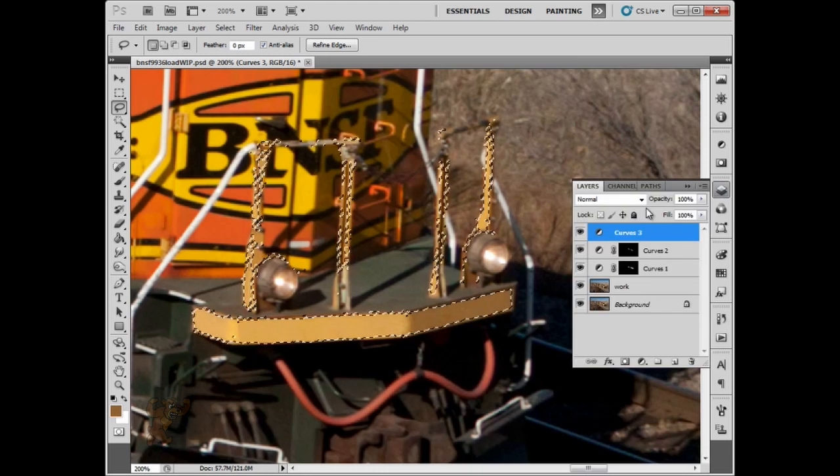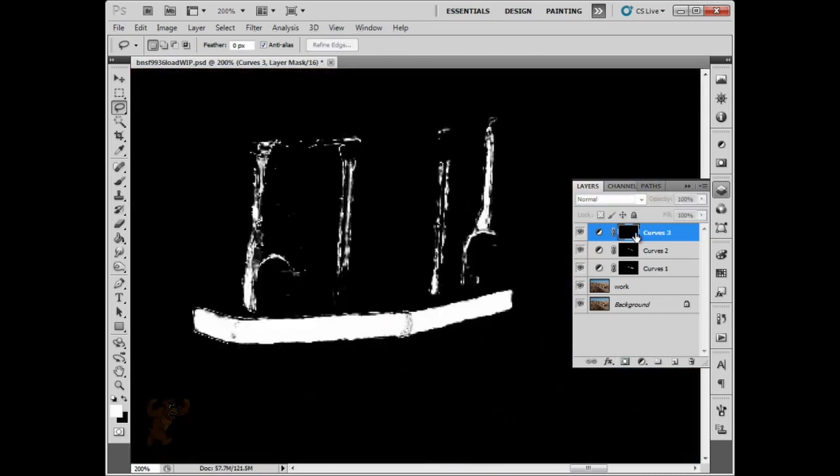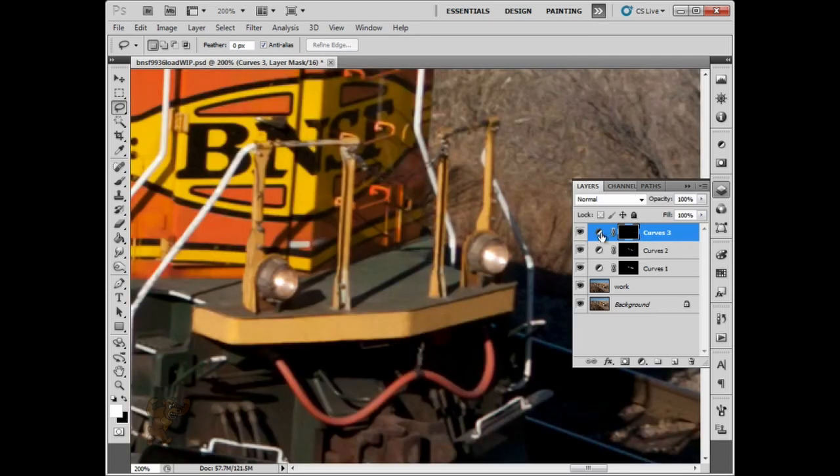So let's go over to our layers palette, and we will click on Add Layer Mask. And so now there's the layer mask we just created with the lasso tool and the Select Color Range. And it's not great, but it'll work for now. So let's alternate click that again. And now it's time to actually work with the curve.